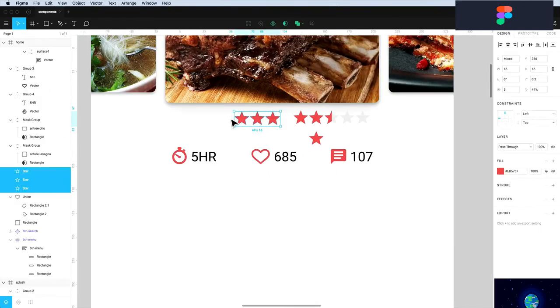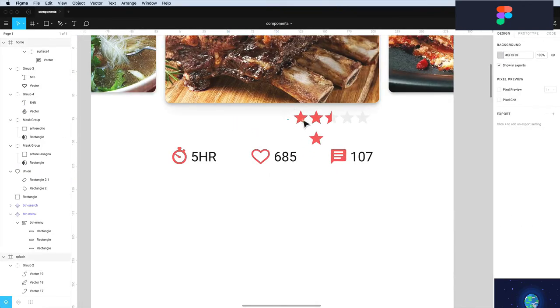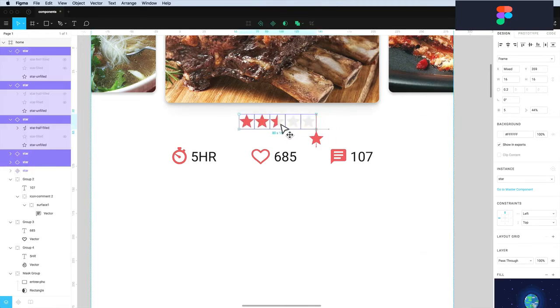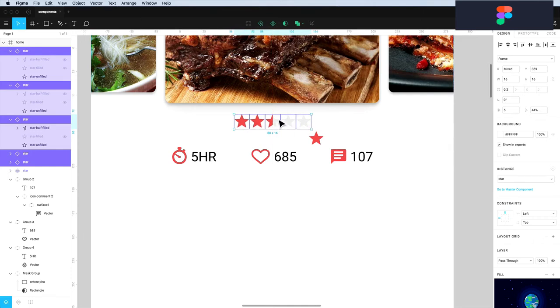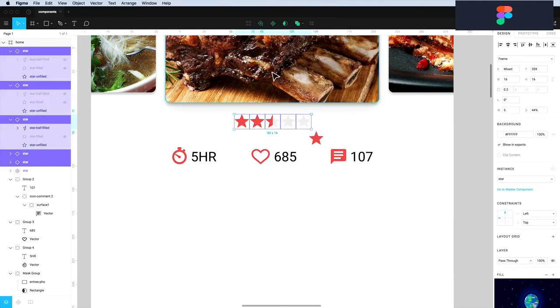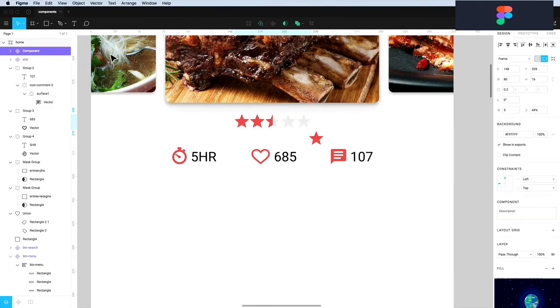Now I can delete these guys here. These are just simple shapes. And I have these 5 child components. And now I can center these here in the center of this artboard. And I'll actually create another component here. And the reason why I didn't include this master component inside of here is because you can't nest master components inside of other components. You have to use child components. So you create one master component, and then let's copy all of these and click Create Component again. And I'm going to call this 5 stars.